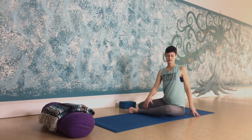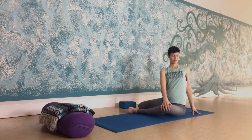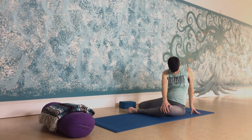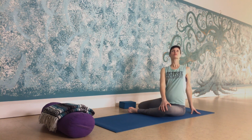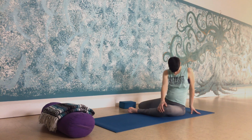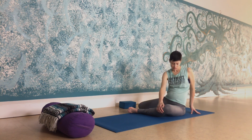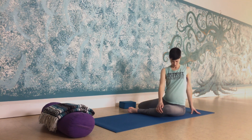Bend your left knee, the left shin parallel to the short end of your mat. Turn towards the left and inhale, lift. And exhale, round for cat-cow. Inhale, lift the chest. It's not going to be a huge movement. Exhale, round the spine. 3 more times at your own pace.